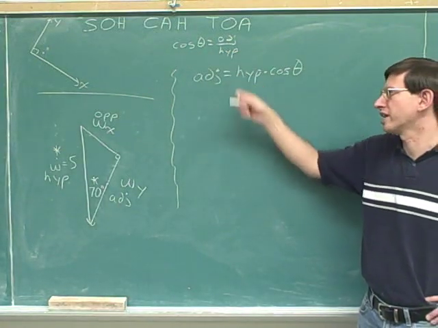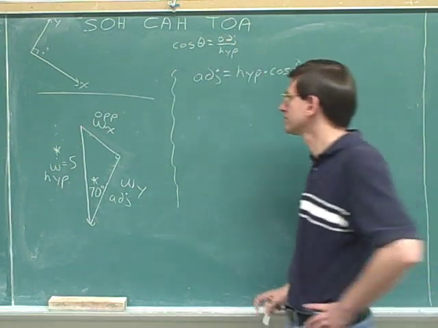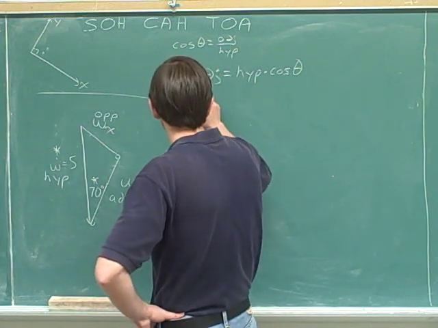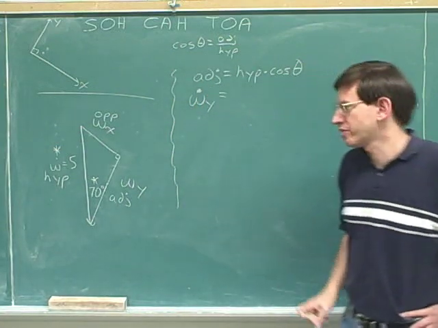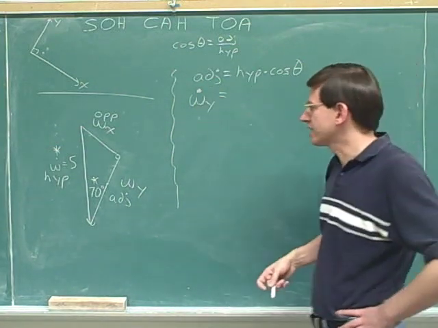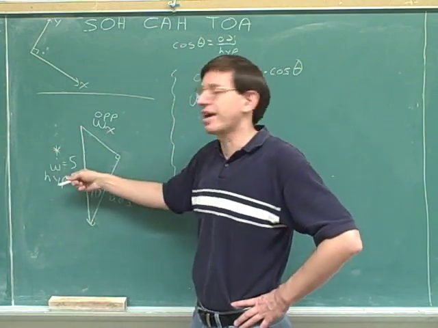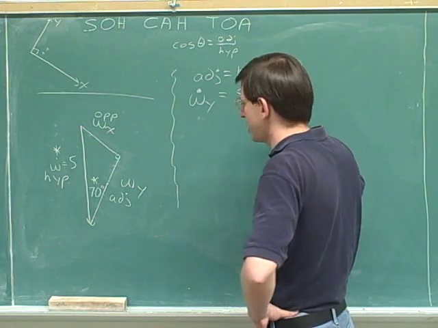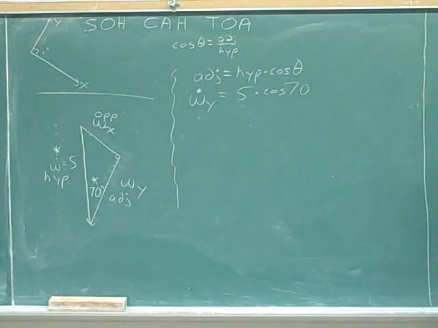But maybe at this point you're getting so comfortable that you go straight to this equation and you don't write this equation first. Plugging in, the adjacent side here is W sub y. But again, when we're working with trig, we're working with magnitudes and dots. The hypotenuse here has a length of 5. Even though this is vertical, it's the hypotenuse. And our angle, we could have plugged this in already, but the angle is 70. If you wanted to, you could have just used 70 from the start.